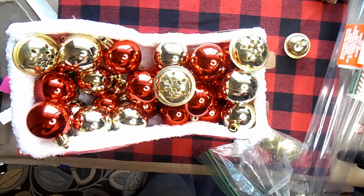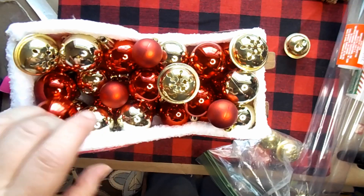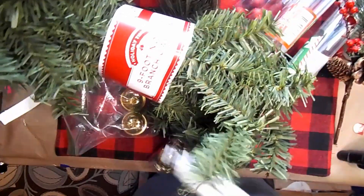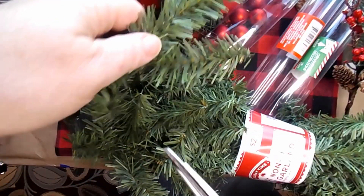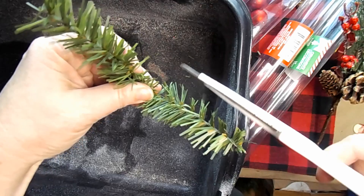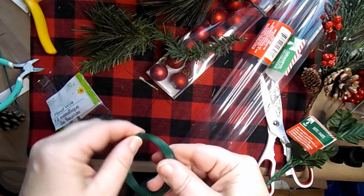Once I got this all arranged, I realized that this sleigh was just missing something, so I will add a little bit of greenery and a bow. This garland is $2.76 for nine feet — I think it's much more cost efficient than going out and getting a bunch of picks. The Rochester garland I had snipped off earlier was a little bit more expensive, over $6.00, but I have used it for so many arrangements and as a filler on my garland in my last video — so cost effective.